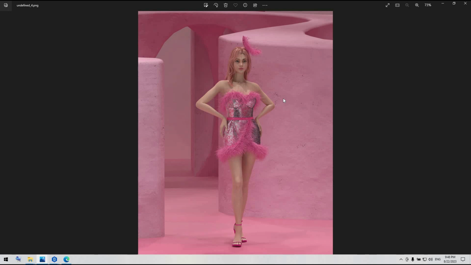As I said, the original dress we used to create this Barbie version is from the tutorial 1. I recommend you, the link you will find on the comments, to watch the tutorial 1, download the dress, then start making the new versions of the dress that are on the tutorial 3, 4 and 5, the 3 different versions of a Barbie dress.